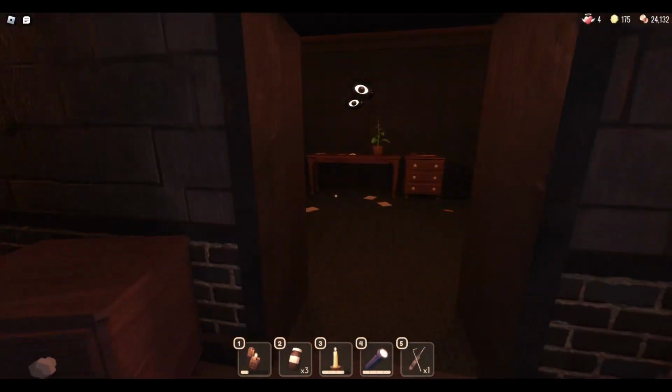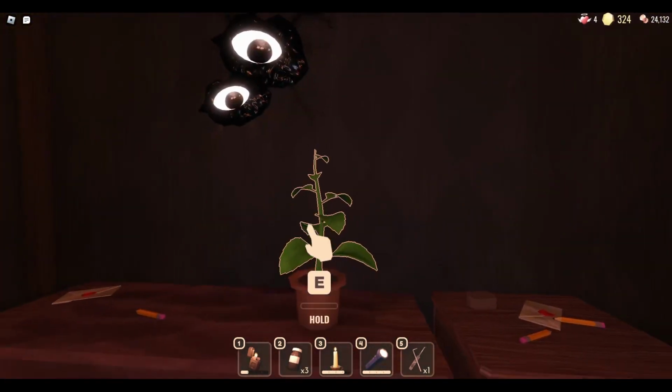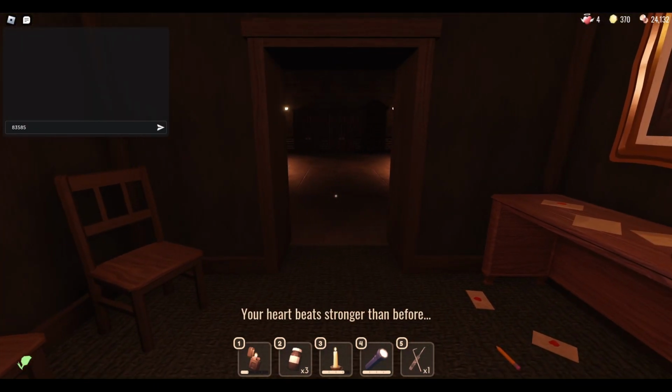We open this little room. As you go in, you'll find drawers. There are tons of gold in them, and then you see this plant. Now, if you use it, it says your heartbeat is stronger than before. You see this little symbol in the bottom left.